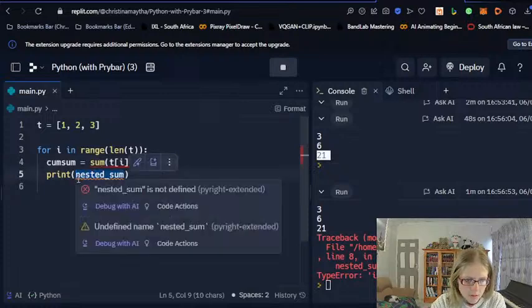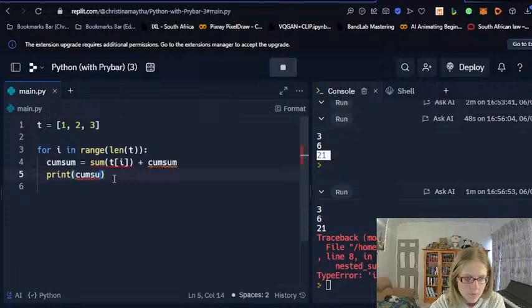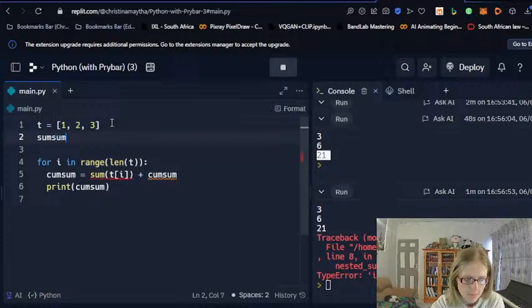Print cumSum. Don't forget it's looking funny here because we haven't initialized sum. So we need to initialize it to 0. Sum t i.